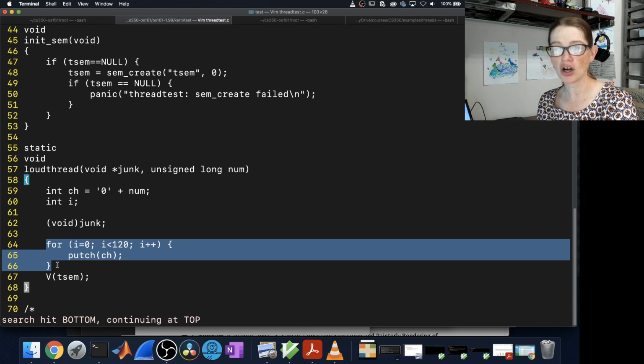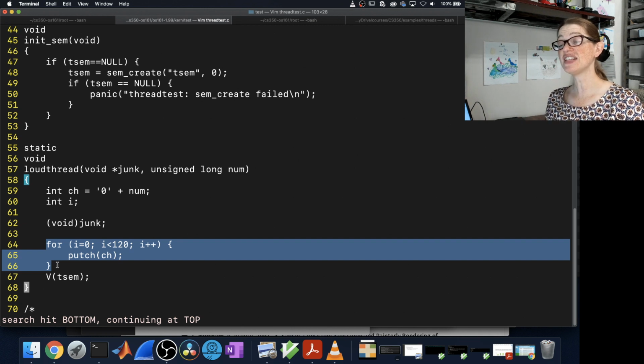Just like we could pass arguments to a program, we're passing arguments to the thread. And the argument that we pass to the thread is going to be its creation number. So we're going to create them in a specific order, and that's the number we're passing in. And so each thread is going to print its number 120 times. And we are going to create 8 threads, 0 through 7.